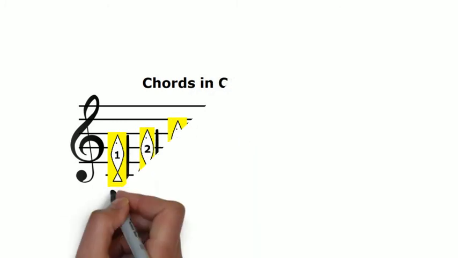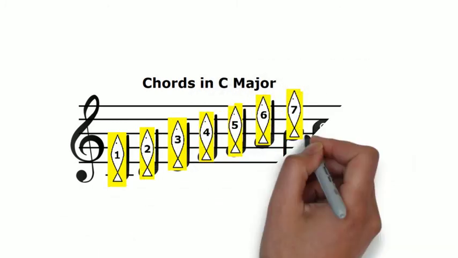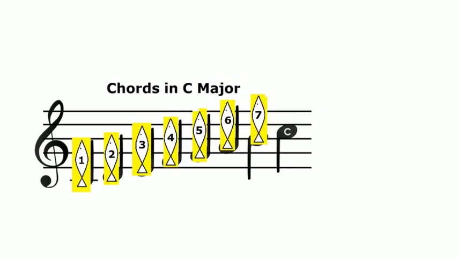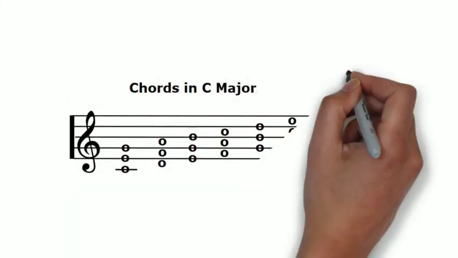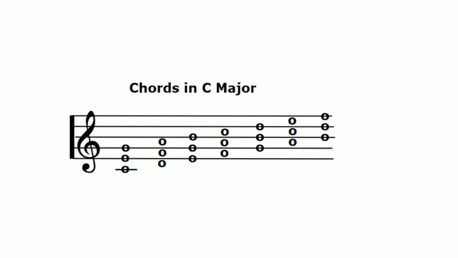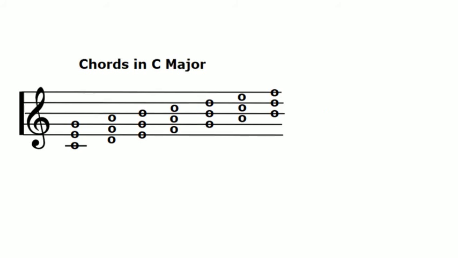To picture all 7 chords in a key, simply picture your scale written down, and then picture the rest of the fish above each note, and that represents the remaining 2 notes of each chord. Depending on the instrument that you're learning, the notes in a particular chord might be laid out a little differently than this, but this is the simplest way to see which notes are in each chord.